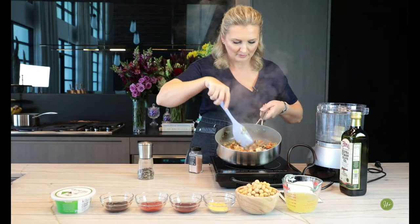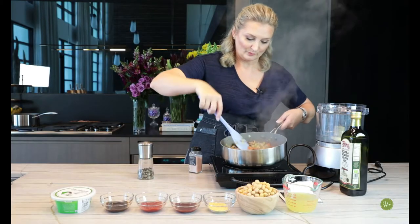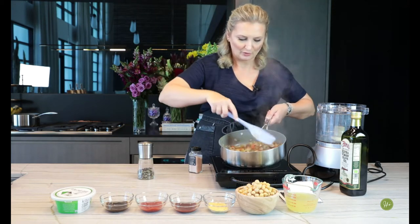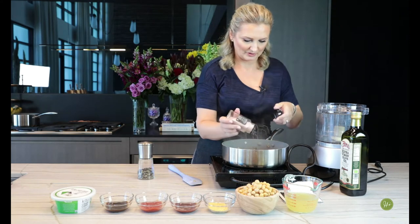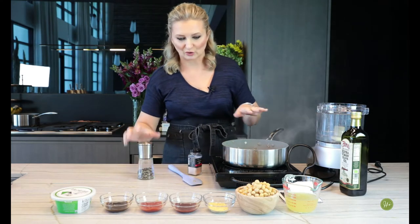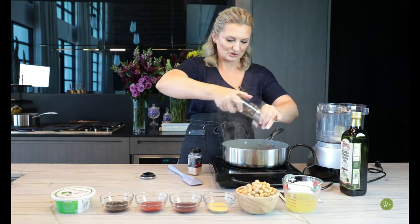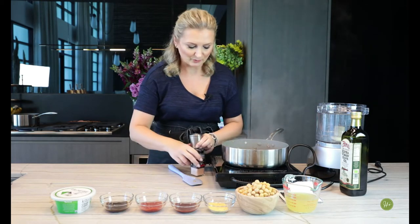The goal here is to get everything thoroughly cooked, because once we pulse everything with the chickpeas in the food processor and before we put this in the oven, we want to make sure that everything is already cooked. We're getting some nice browning in here. I'm going to add some salt and pepper and season this. Mushrooms usually need quite a good amount of salt; however, I don't want to use too much because we do have the Worcestershire, the barbecue, and the ketchup. So we'll balance out all the flavors together and make sure that you taste whatever you're cooking.